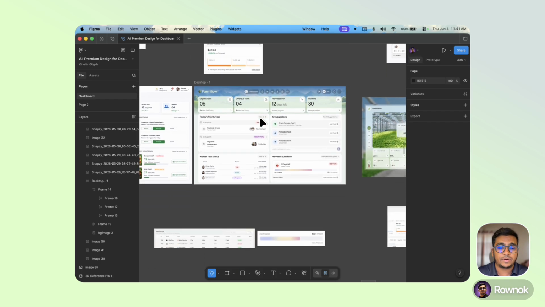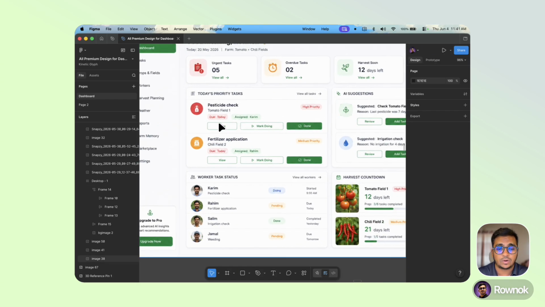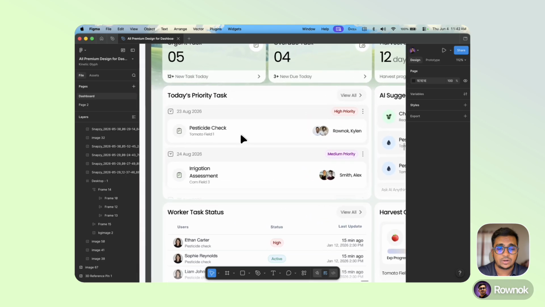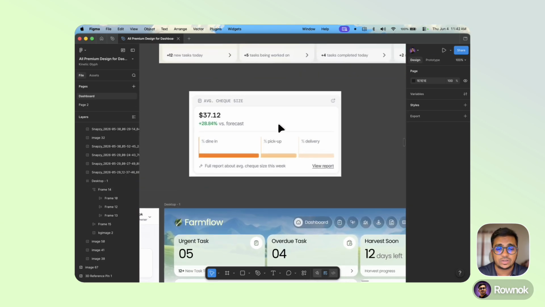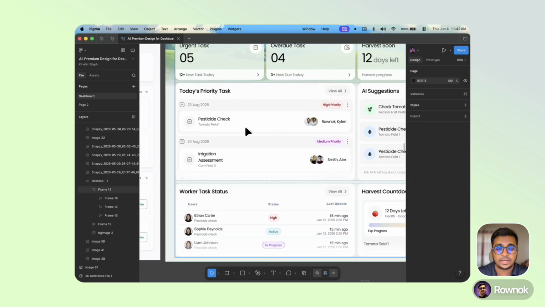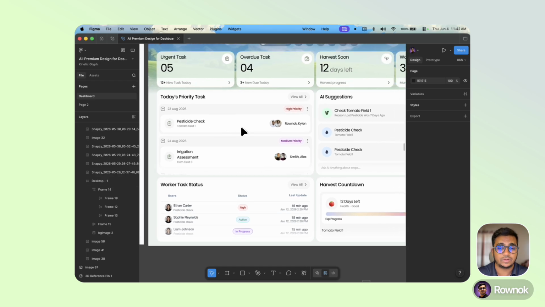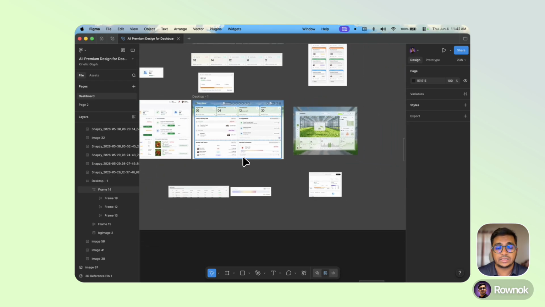Okay, and for example, for this task, as you can see, this is not looking good, right? Not looking professional, and too many things are going on here. But what I did here, I do the same things but in a different way. I took these inspirations and made it like this. It also works for my design in my whole layout. So in this way you need to find design things.